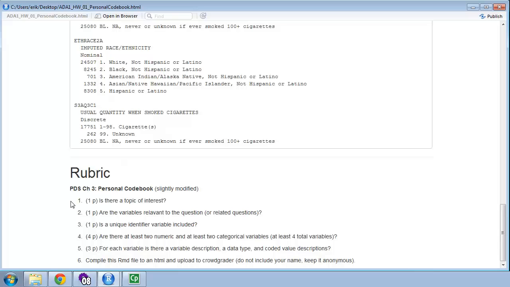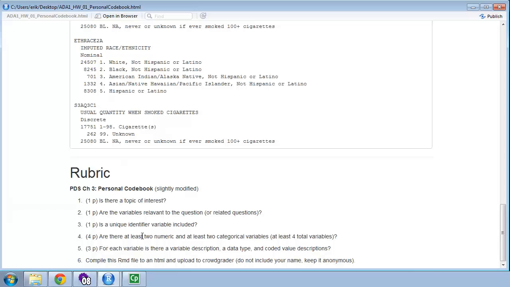These are the things that I want you to have finished. After looking at several codebooks, and we'll go over and look at some in a moment, you'll want to select a topic of interest and make sure that the variables you select are relevant to the questions that you want to ask. Did you choose at least one variable that's a unique identifier?